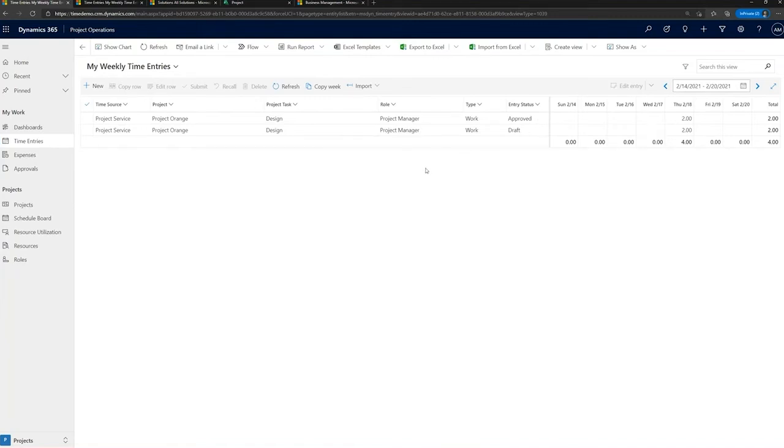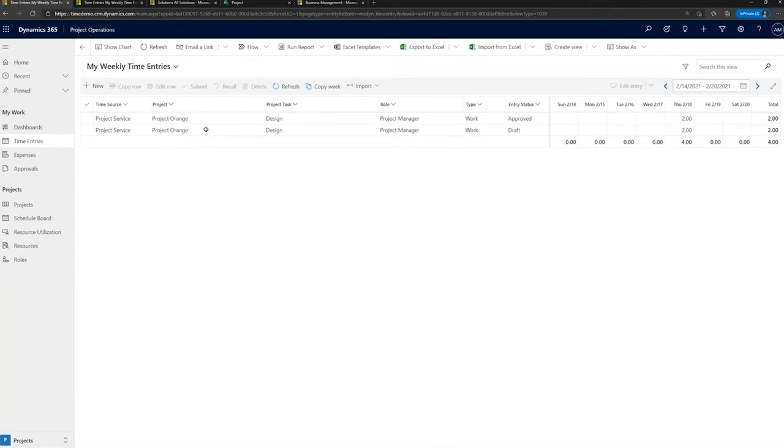I'll show you some of the functionality that time entry has, and then I'm going to take you into the extensibility opportunities you have, how to add columns to this, how to modify some of the behaviors, and I will also show some of the other surface areas we have for time entry, and you have the opportunity there to make customizations too. So in this case, I've already created 2 time entries.